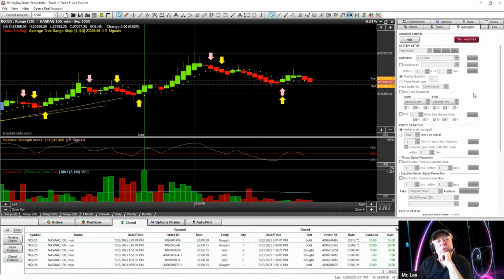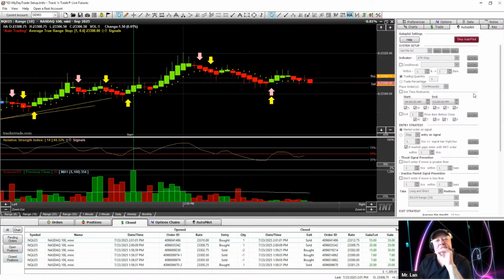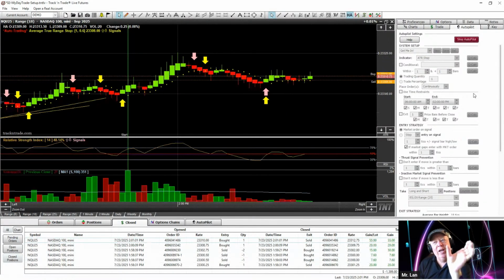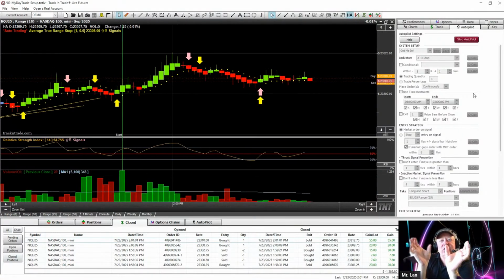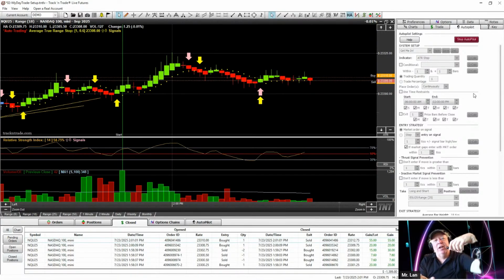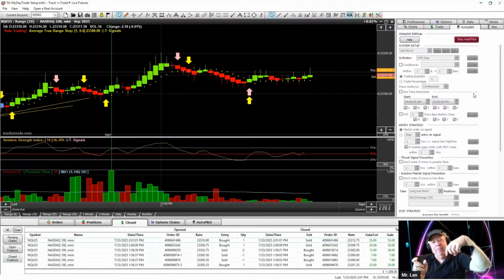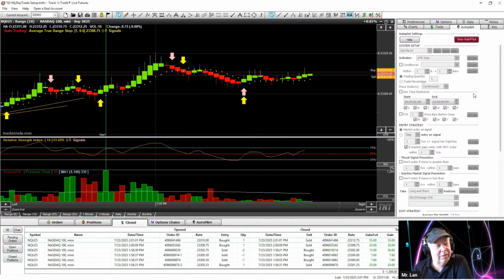We could open up 2 range 18s, set them up exactly the same, and on one range 18 chart, we could have the scalp, and on the other range 18 chart, we could have the trail. And the autopilot would do it that way. We just wouldn't do it all on one chart. We'd do it with 2 charts. And the autopilot will run one strategy, the scalp strategy, on one range bar 18, and it'll run the second strategy on the other range bar. Yeah, we could do that. We're going to do that next Wednesday.